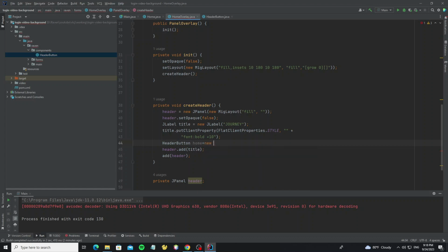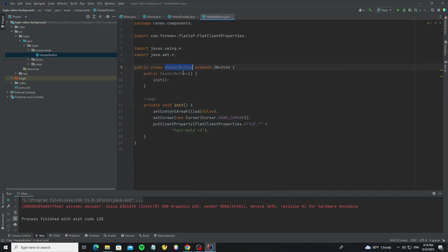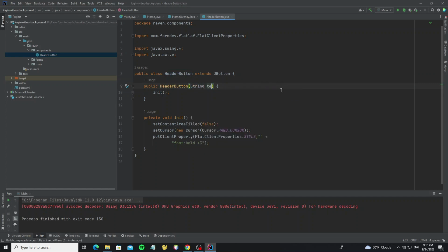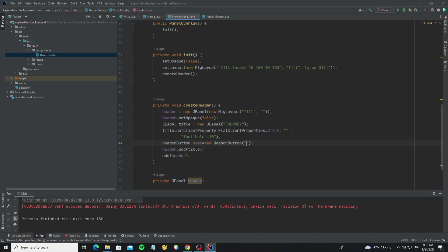Here this is for the home button. But we forgot to add the string to the constructor. We can copy it.